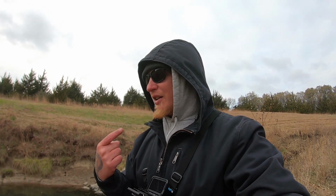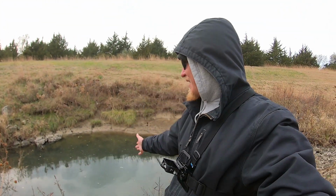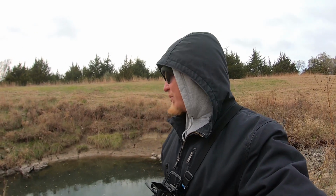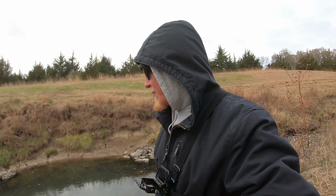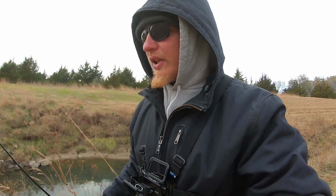Did manage to catch some, so I'm pretty happy with that. I mean, what we caught, largies, bluegill, green sunfish, and crappie, all out of this tiny, tiny little creek. I mean, it is a spillway, but it ain't spilling, so this tiny little puddle, I guess, is what you could say we caught them out of. I really wish I would have hooked up with one of those kitties. I did hook up with that one bullhead. Hopefully the footage looks good, but he came off when he jumped out of the water. And then the other little catfish that's in here, he doesn't want anything to do with the worms I'm throwing at him. So it's cold, and I'm ready to go home. Ice season comes sooner rather than later.